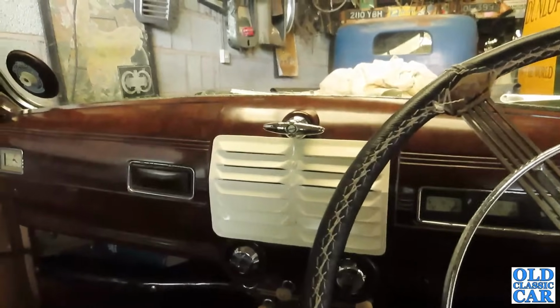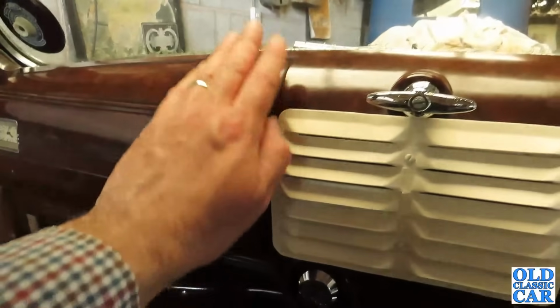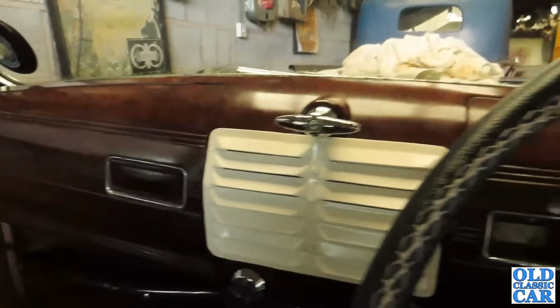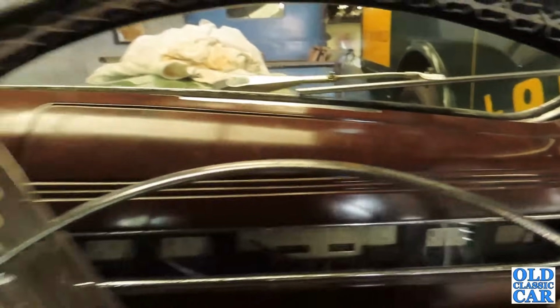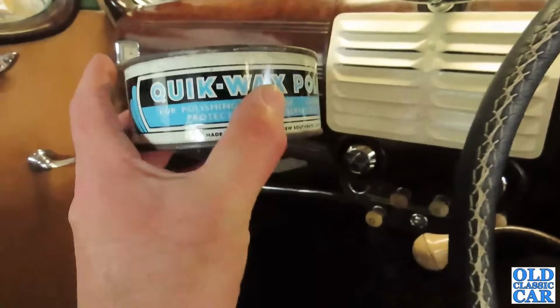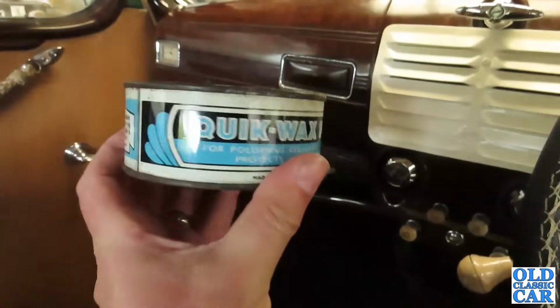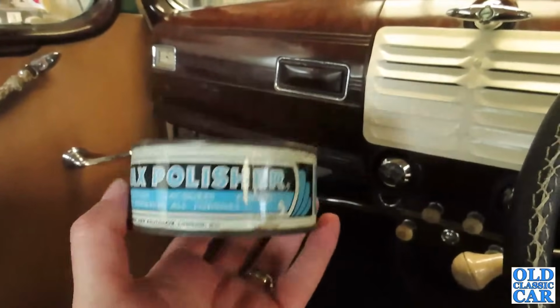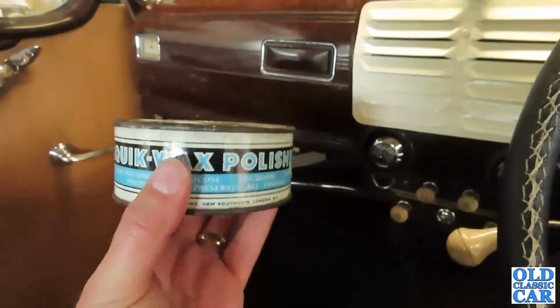Well, morning folks, it's the next day. A bit more preparation work, and I thought I would just give the old Bakelite dash a bit of the treatment, just to bring up the shine. For the job, I used some of this old Quick Wax polish. Now this dates to 1952, so it's a couple of years newer than the car itself, but that's about as close as I can get, I think.